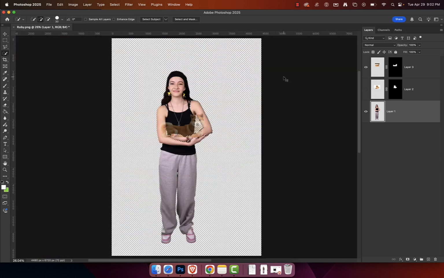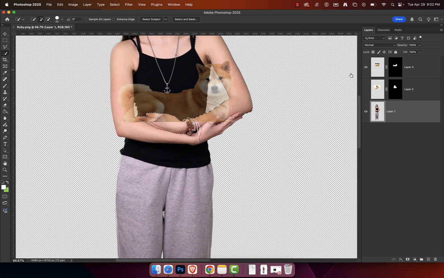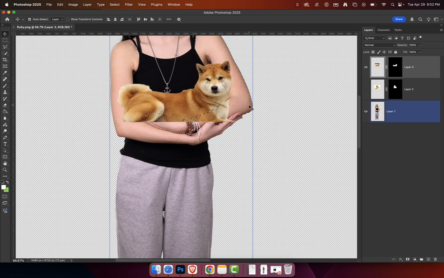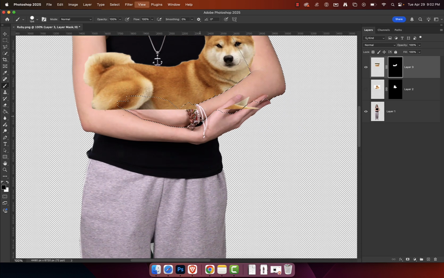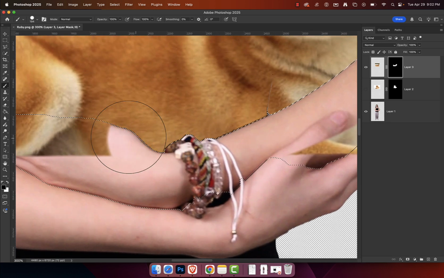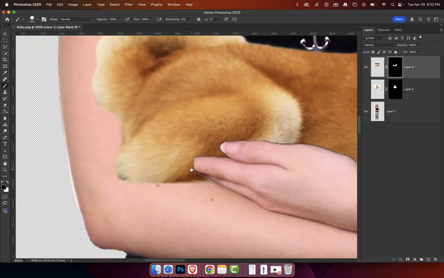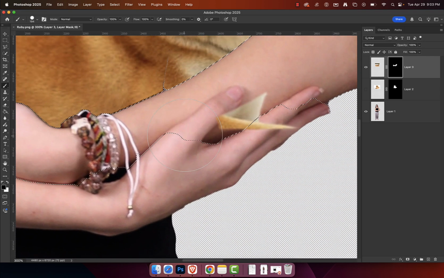And so now I'm going to press Command 0, Command plus. I'm going to return to the Shiba. I'm going to swap over to the layer mask. B for brush. I'm going to increase the size. And it's going to look okay, ladies and gentlemen. It's going to look a little something like this. That looks great. Let's get rid of this. I'm going to press Command D.